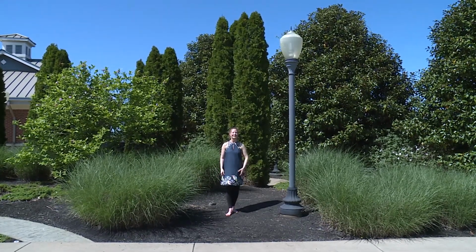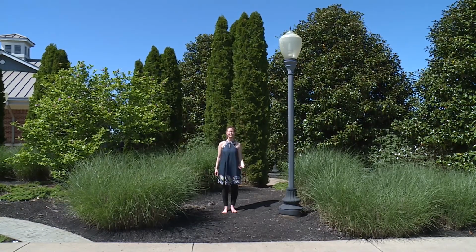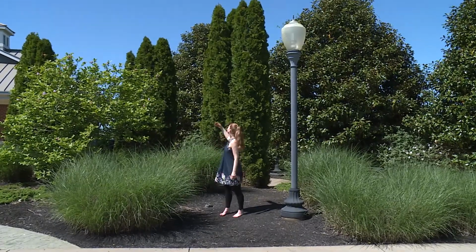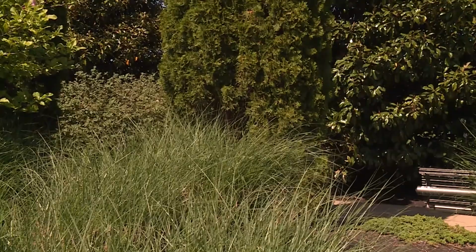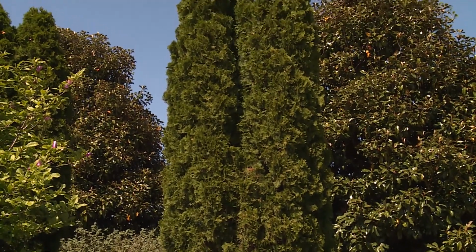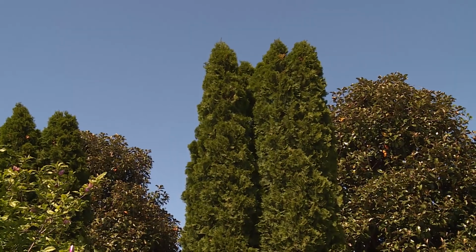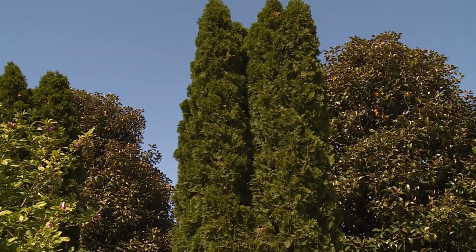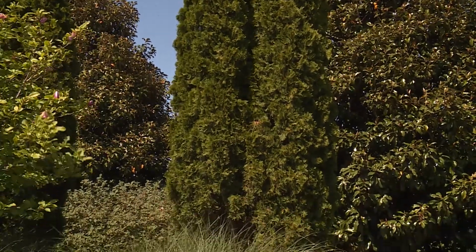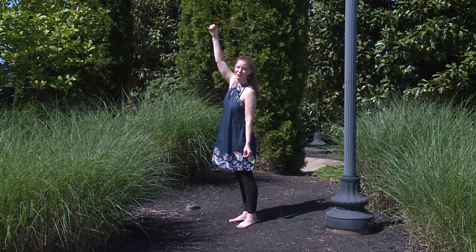This technique is about feeling the spine stacked long and tall, and it also stretches and opens the back of the body. We're practicing this technique next to this beautiful, tall, straight tree. And I want you to feel that you're able to reach the crown of your head up towards the sky, just like this beautiful tree, and also plant your roots deep into the earth. We're also going to feel a center line, just like the trunk of the tree.